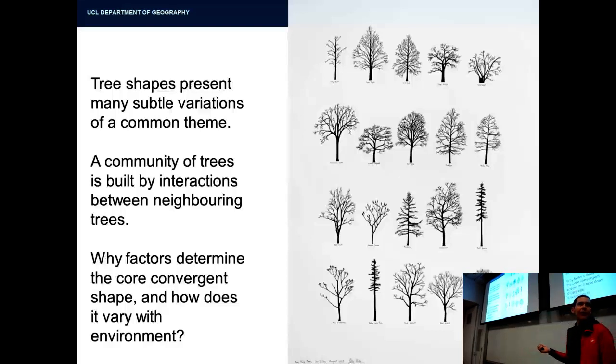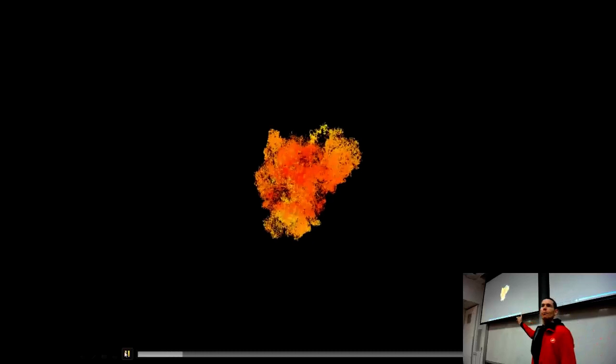No, it's something similar. So Francis Hallé, a classic French tropical ecologist, proposed these various forms of tropical trees and said they fall into these categories. And he was interested in getting above the canopy and built these kinds of dirigible airships to get above the canopy in order to sample them, which is one way to do it, but still very difficult to measure the structure of those things. So here is that view we get from the top.